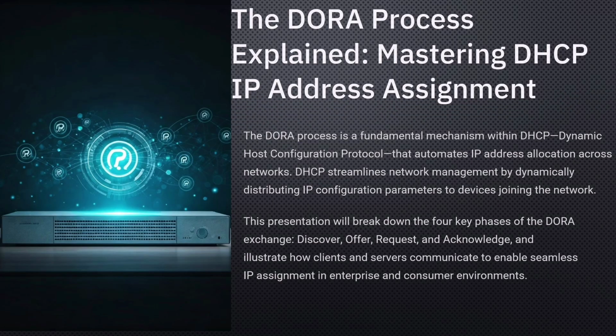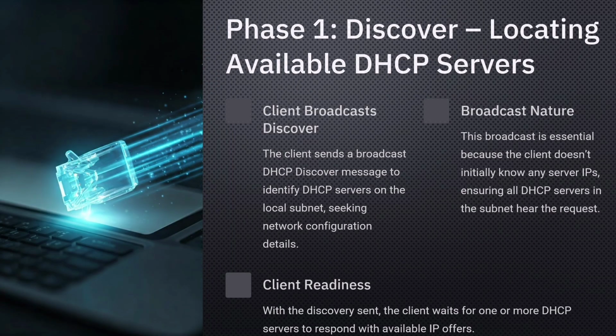Oh, okay. So at the data link layer, the server sends the offer directly to the client's specific MAC address. It's a unicast frame at layer 2. The source IP is the server's IP, source MAC is the server's MAC, destination MAC is the client's MAC. So network layer is broadcast, but data link layer is direct delivery using the MAC address. Interesting. Yeah, it ensures the specific client gets the message efficiently, while maybe also letting other network devices or monitoring tools listening to broadcasts see the offer activity.